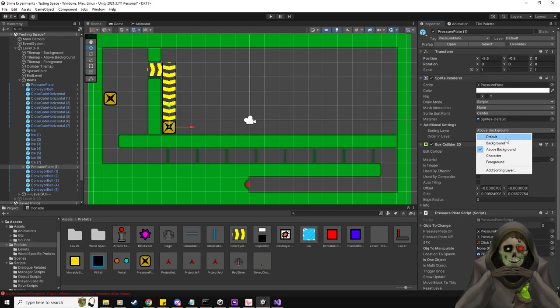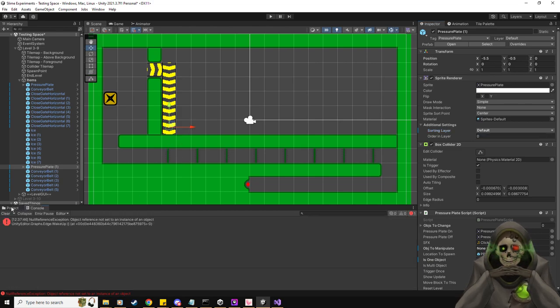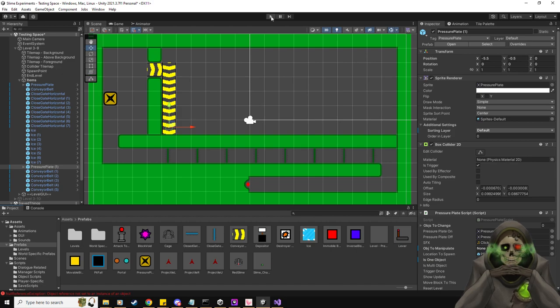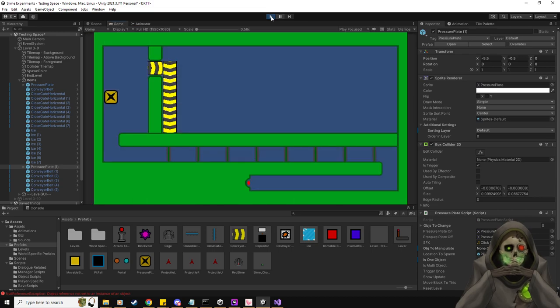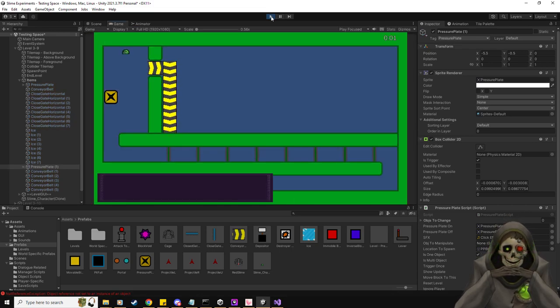make it be part of the default setting there, which means it'll be hidden behind the conveyor belt, so the player can't even see it. So, it will not mess with their perception of the things happening, right? So we can just move this up here.